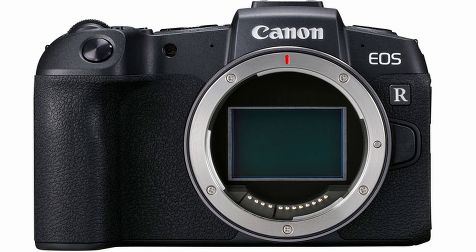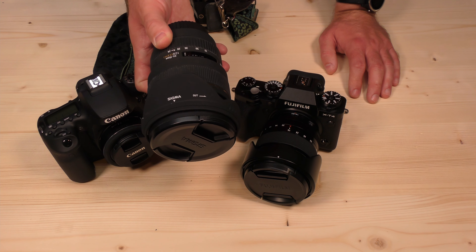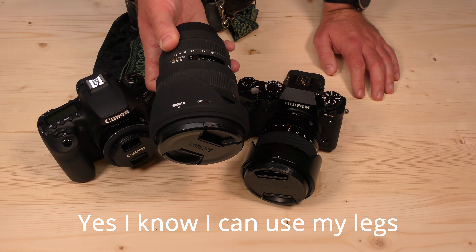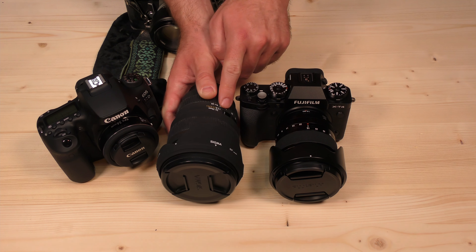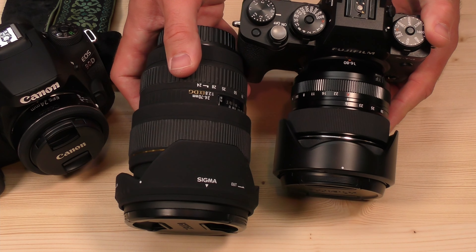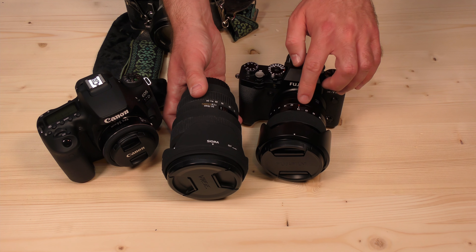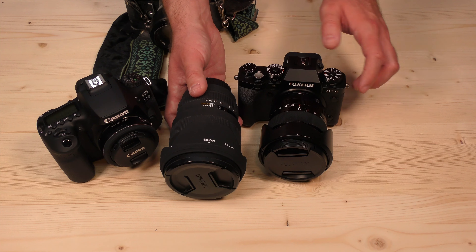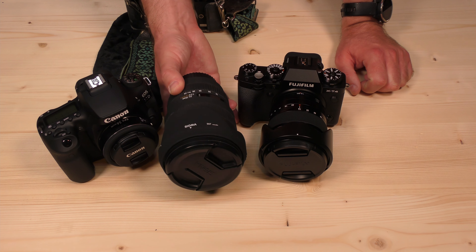I did not look at the full-frame cameras from Canon. I already have a lot of EFS glass and EF glass for Canons — I've got one of my Sigma lenses right here, a 24-70, which I typically use. I always felt this was not quite short enough, whereas the Fujifilm has the 16-80 on it, which is wider. And it's also a lot smaller. This Sigma is an f2.8 instead of f4, I will say that, but it's quite a bit longer. I know there's also a Fujifilm f2.8 zoom that I did debate on getting instead, but this lens, while great, is definitely a lot to lug around.